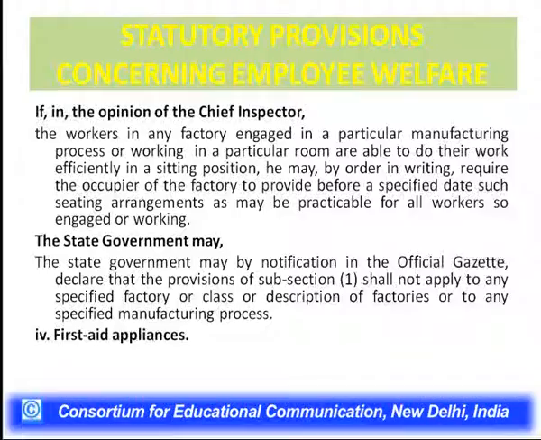Then if, in the opinion of the chief inspector, the workers in any factory engaged in a particular manufacturing process or working in a particular room are able to do their work efficiently in a sitting position, he may by order in writing require the occupier of the factory to provide, before a specified date, such sitting arrangements as may be practicable for all the workers so engaged or working.